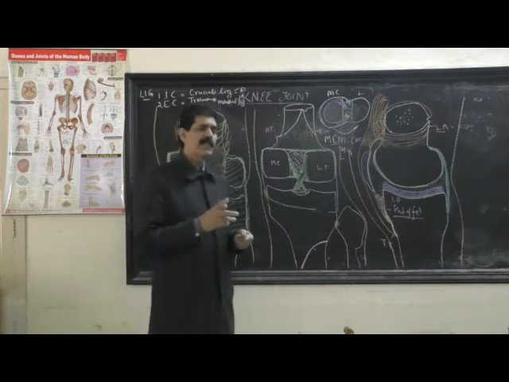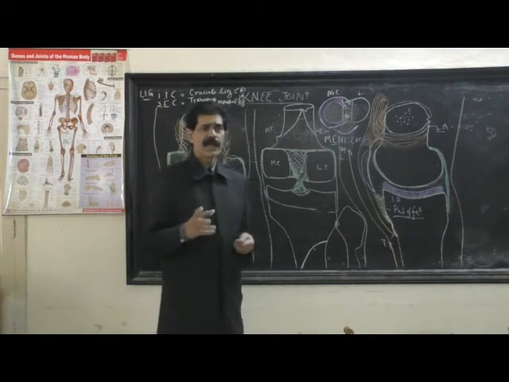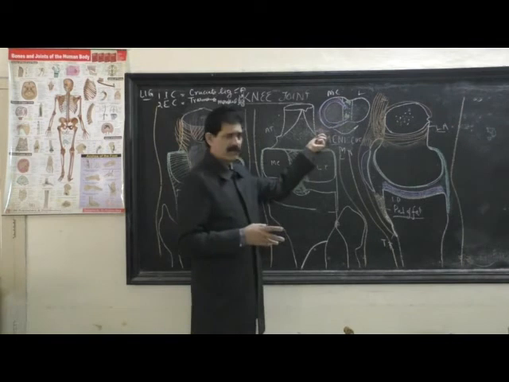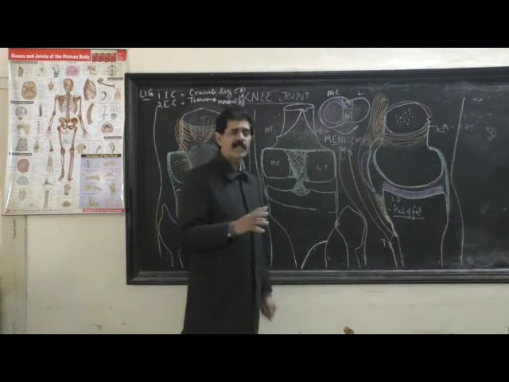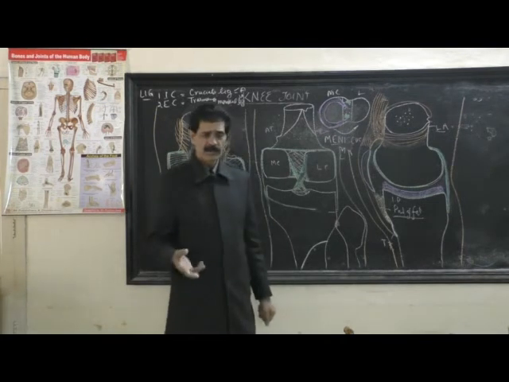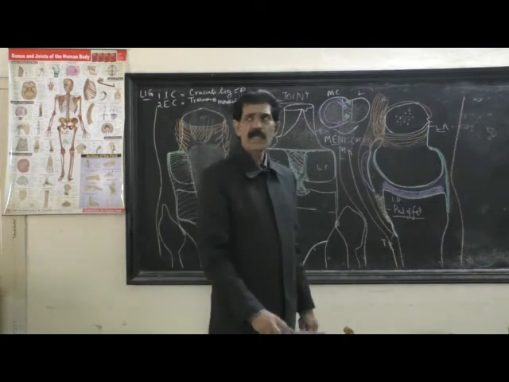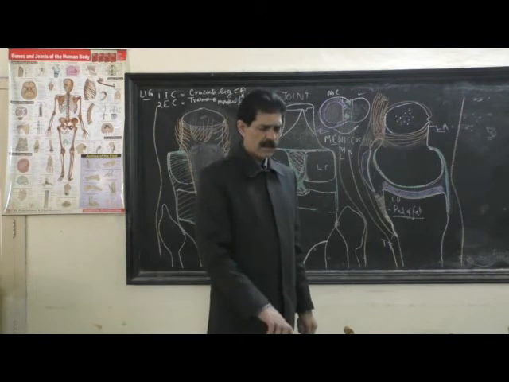This is the reason that whenever a meniscus is damaged and we want to remove it, we only remove the medial, central part. We leave the peripheral part of the menisci because it has the blood supply and can regenerate. So we never remove the peripheral part of the meniscus.